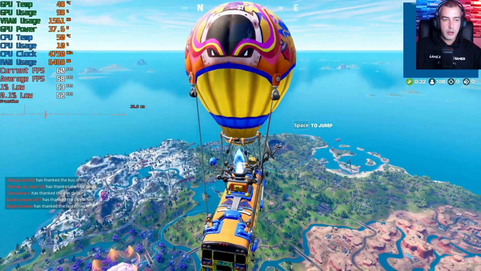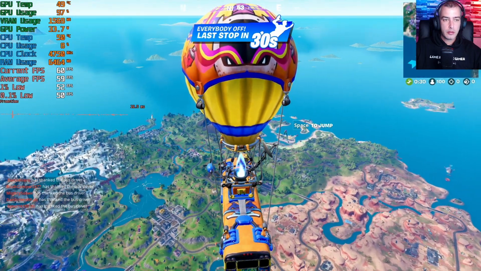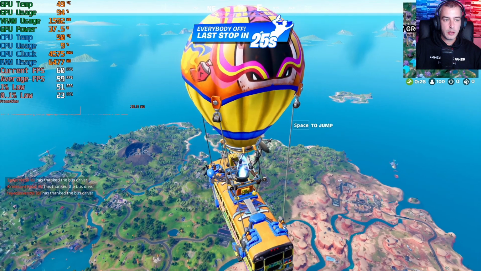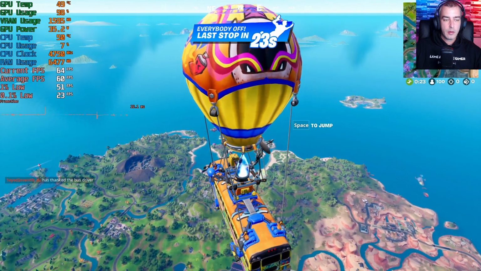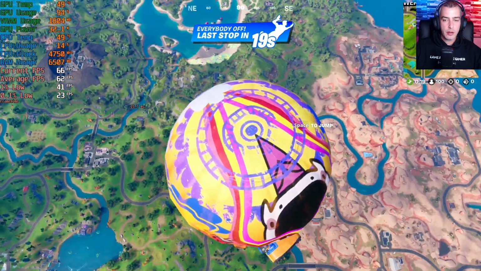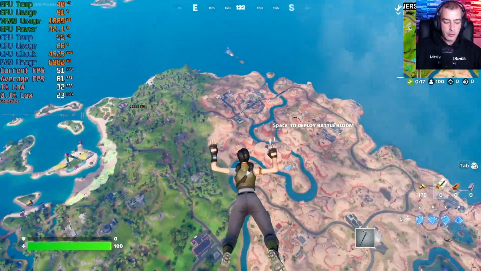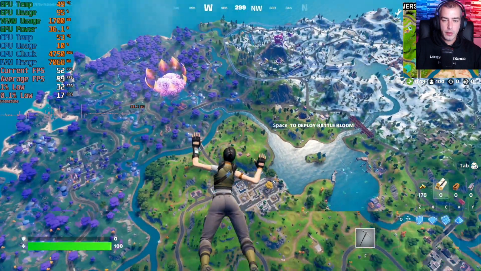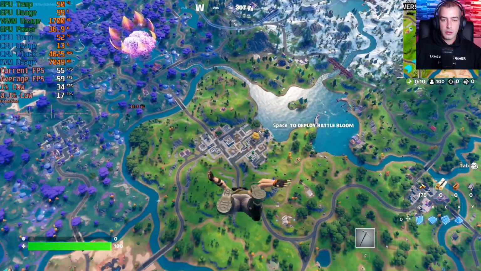Okay, we're about to drop in. I've got the performance numbers there in the top left, and you can see that we're getting almost about 60 frames per second. We are recording the 1% lows and the 0.1% lows, and then we've got the frame time graph as well. Got no idea where we're supposed to be going. This is my 4th time playing this game, but I think we're going to go to Tilted Towers.